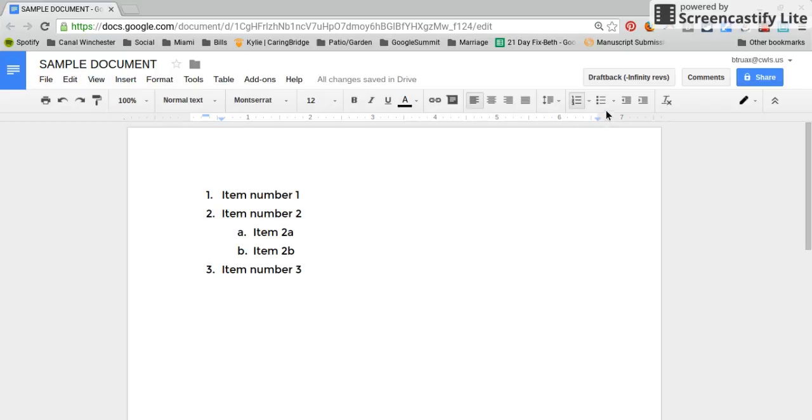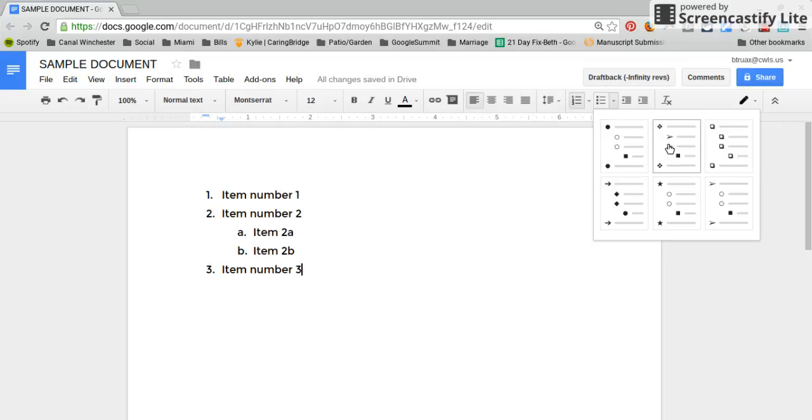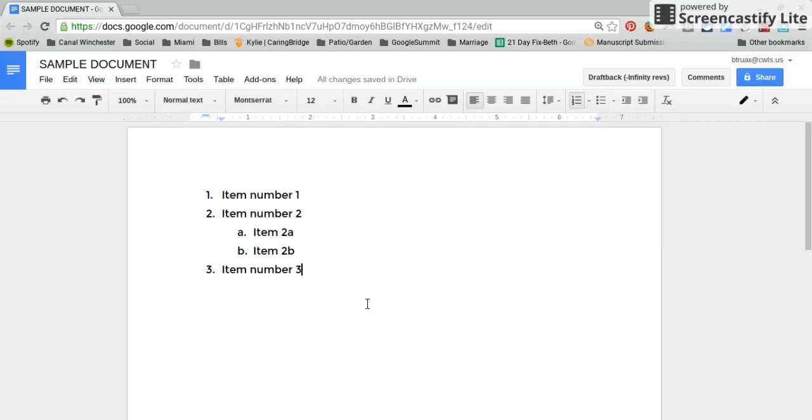Same thing with all the bullets. You can change a numbered list to a bulleted list if you decide after a while that you want to do that. You can also change what your bullets look like. So you can make them arrows, stars, whatever is set in there. Okay. Let's say I want to be done with my list. You can just delete that item number 4 or whatever, and now you'll be typing regular text.